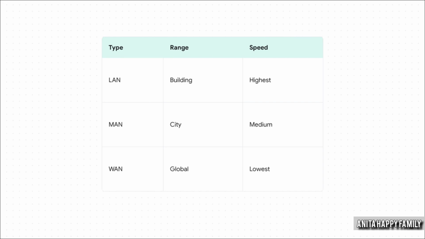We can also classify these networks by their physical range and speed. A LAN, or local area network, covers just one building or campus, and because it's so contained, it offers the highest speeds. Step that up to a MAN, and you're covering an entire city. Then there's the WAN, or wide area network, which is totally global. Now, as physical range increases, your relative speed generally decreases. This is exactly why global WANs have to rely on massive subsea fiber optic cables spanning the actual ocean floor, literally just to keep our internet from lagging.